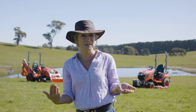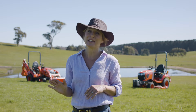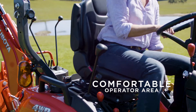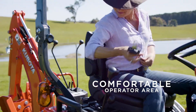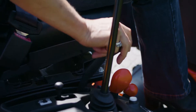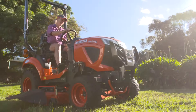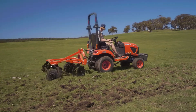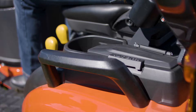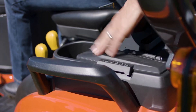Comfort is one of the most important factors for me. An ergonomic seat keeps you working in comfort even during long operating hours. The seat slides back and forth so you can find the perfect position. It has a spacious foot platform, colour-coded control levers, and a modern digital metre cluster that tells you what engine RPM you need for the job — whether you're mowing, doing implement work, using the front end loader or digging with the backhoe. The BX even has a handy storage box with built-in phone charge port, all designed to keep you comfortable while getting the job done.